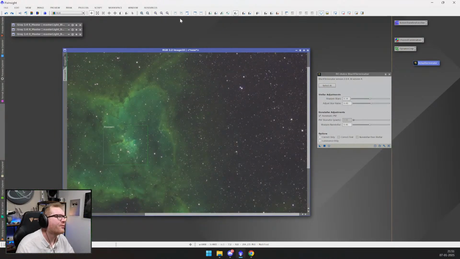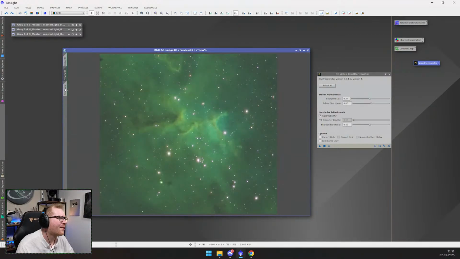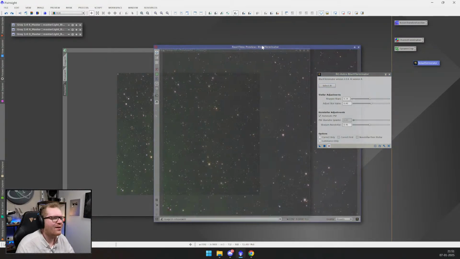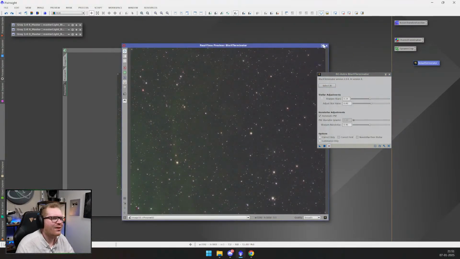So hold on. Now we need to remember, how do we do this? We click here, and then we select an area like that, and that's now a new preview. Oh, that's weird.